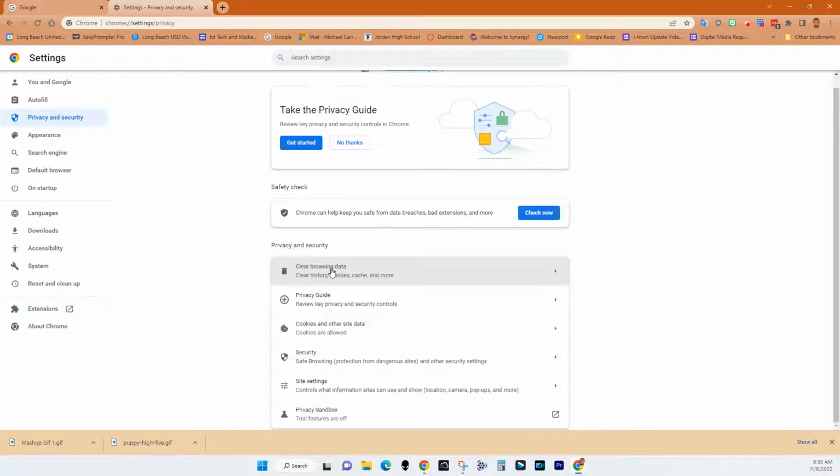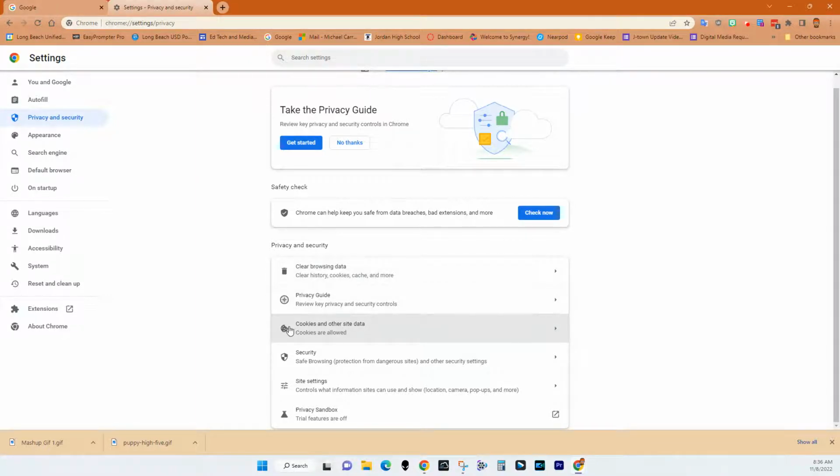Sometimes your computer will ask you to clear cookies. And cookies are things that websites use to save information. So when you go back to that website, it loads and it's more specifically tailored to you. This is also how sites save your data and then sell it later. Kind of scary. So basically, you can clear your browsing data. That clears everything, and that's also one way to make your computer a little bit faster. Chrome sucks up a lot of energy on your computer, so you can do that.